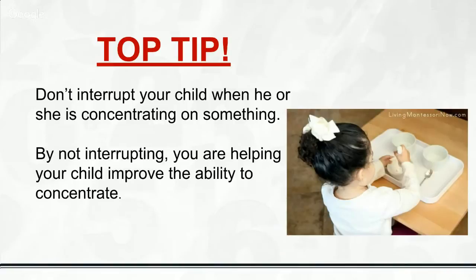So what you want to do is just not say anything until your child is done with the work that he or she is doing and is ready to go on to something else. And you can say, oh, wow, you worked so long at that. You are really working hard. What we usually do in Montessori is focus on how hard they worked rather than how great something was. So we'll just focus on how hard they worked at that.